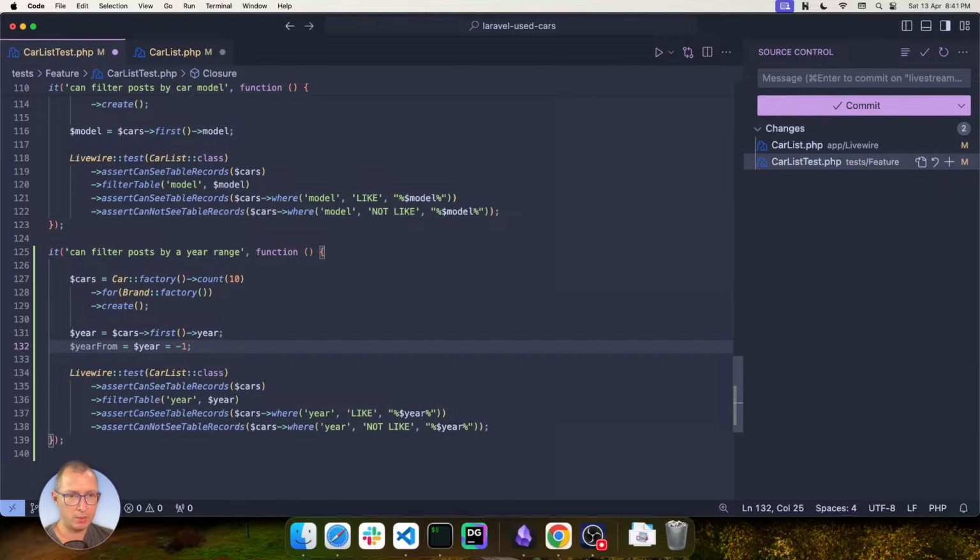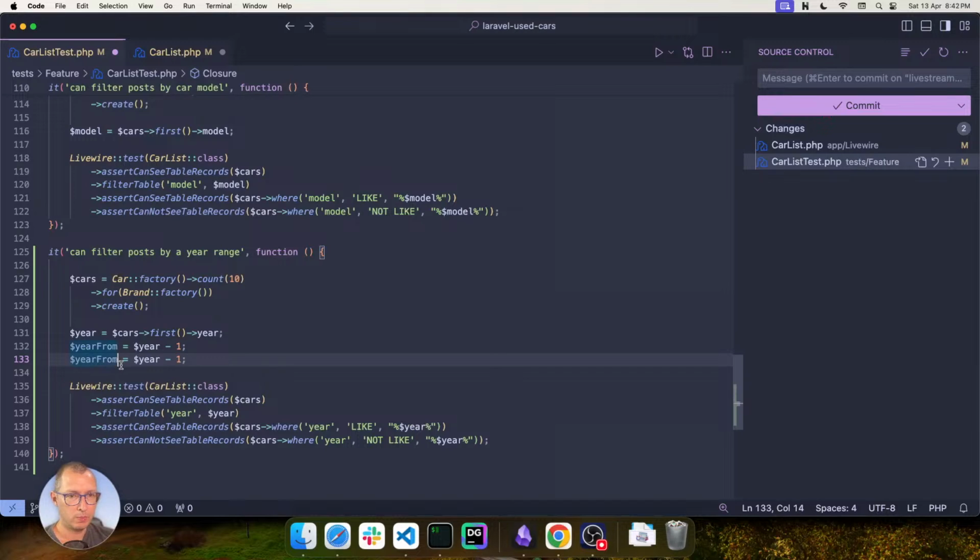We can simplify that. No, we can't. And let's say year two is the opposite. So year two will be a plus one. So that'll give us a range from this year to this year, and the car does fall within that range. So that's kind of what I want to do.